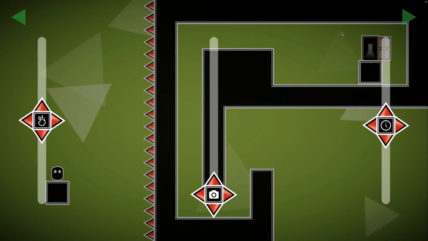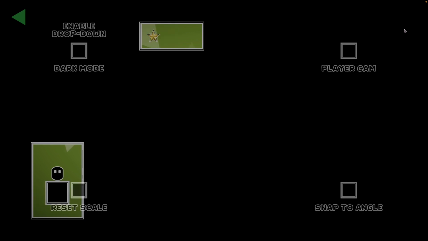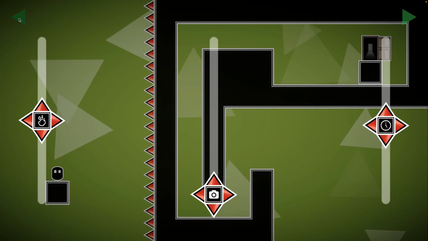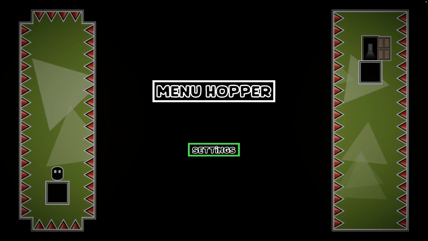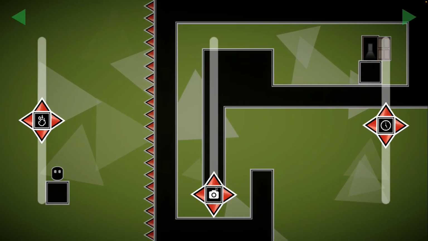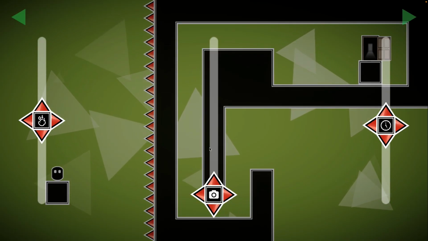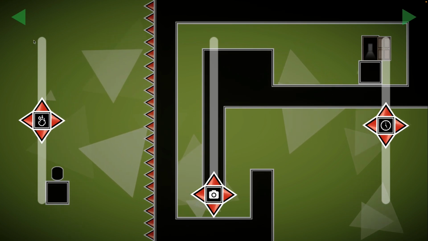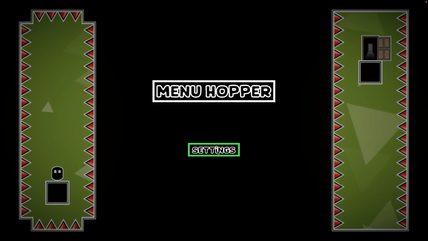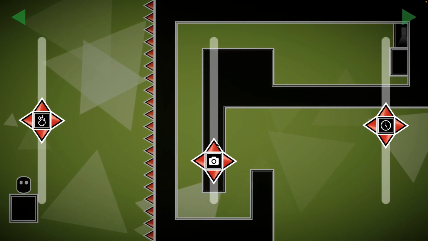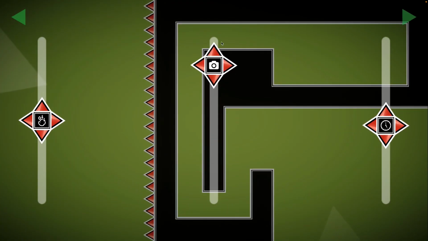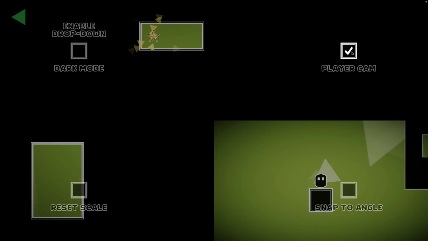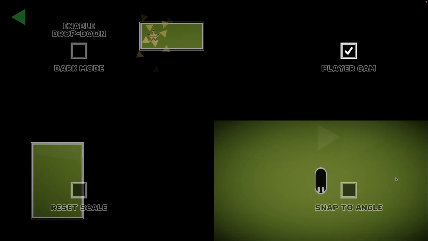So this level is special. Every menu has its own layout, sort of. So the interesting thing about this level is that the menu platforms actually move. They scale with the menu. So this stays the same size relative to the screen, which is really interesting. Because look, I can see the entire level right here. Oh, oopsie.